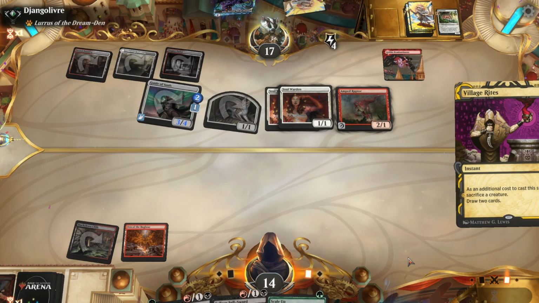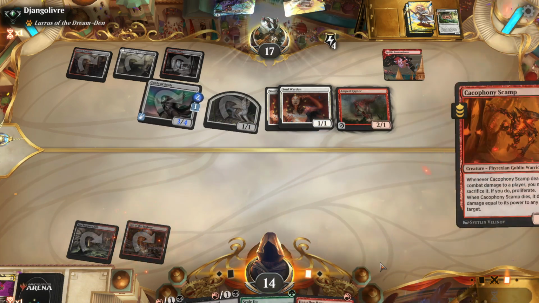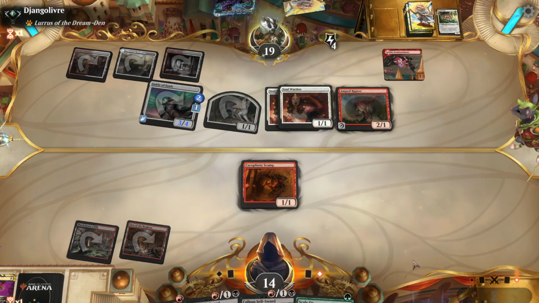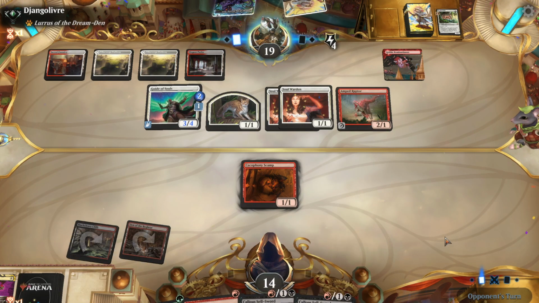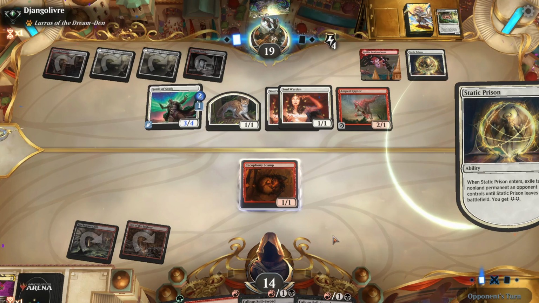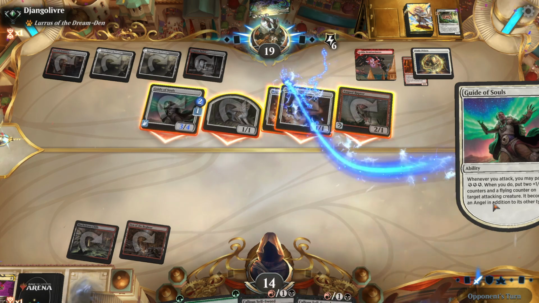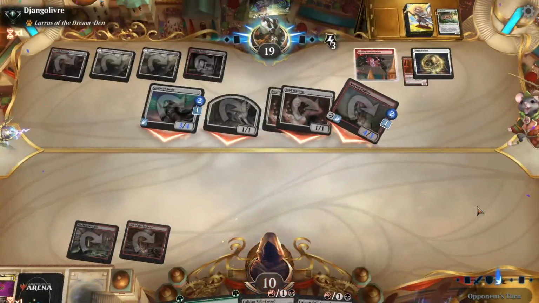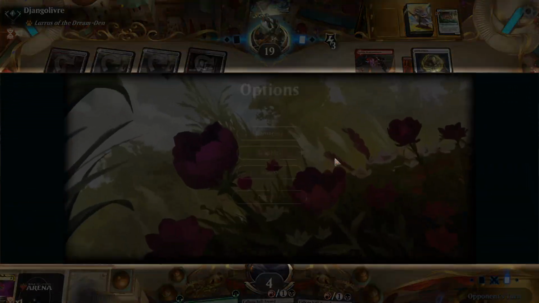Try to hit something. We're dead, but we at least want to cast as much as we can. So we can get one spell cast here. Well, no, he can just kill us. Okay, we're dead.